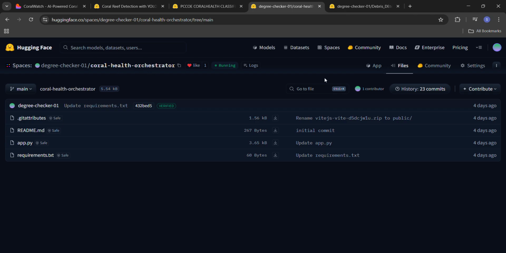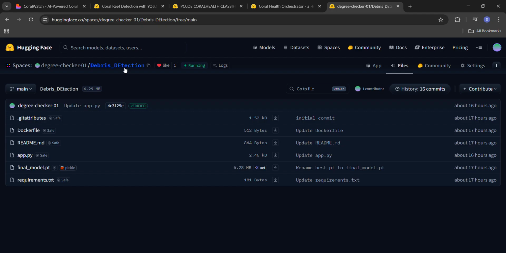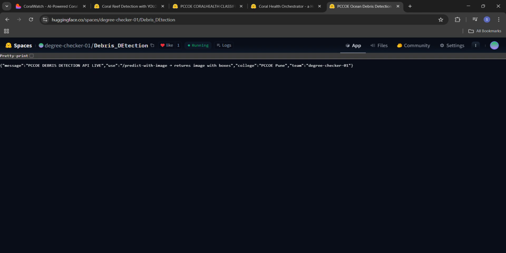Third, in this space we have defined the pipeline of our coral health classification, like the resizing and cropping of the image. Again, it is live. Fourth is the debris detection model. It is again the YOLO V11 model and it is also live.